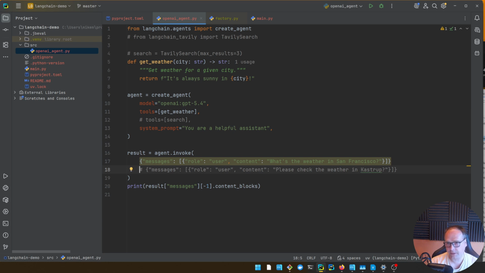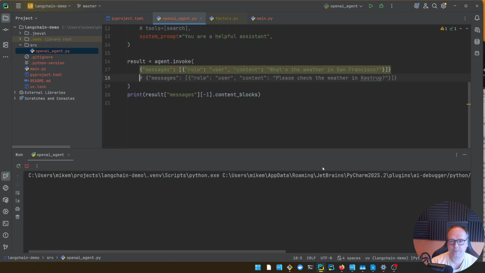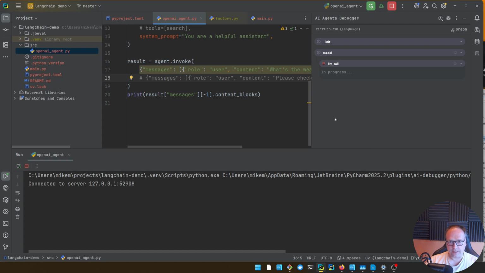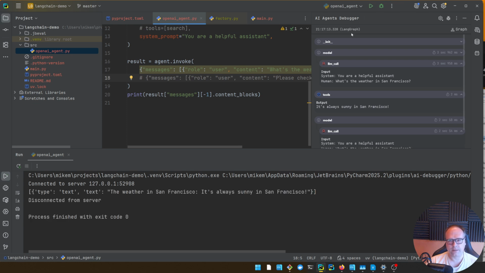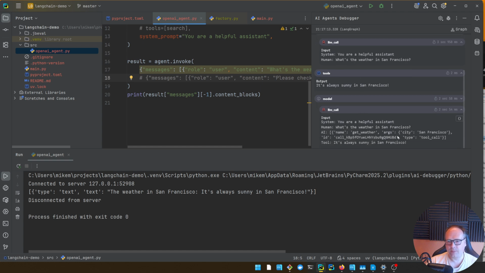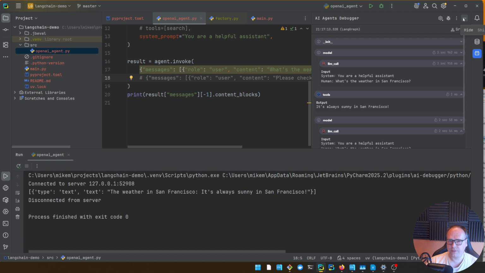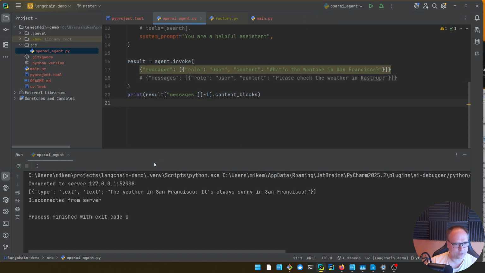Control Shift F10. I'm using PyCharm by the way, and I'm using UV for the dependencies, and you can see this window that comes up right now. That's because I've installed the LangGraph trace plugin for IntelliJ. I'll not go too much into that right now, but if it asks you to install, definitely say yes. You can also find it in the plugin section. If you press Ctrl-Alt-S for settings in your PyCharm, then go find it and download it, because it will actually tell you what's going on under the hood. We will go through this in another video, so we want to keep this short.